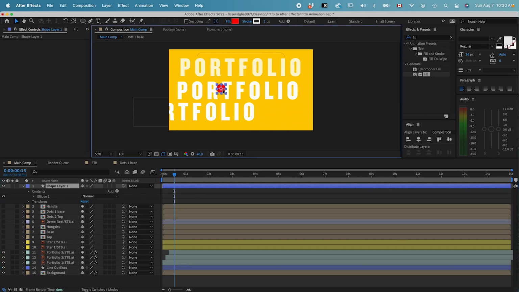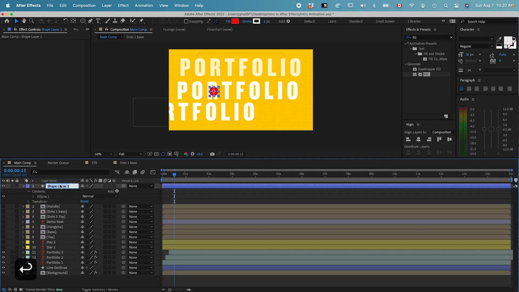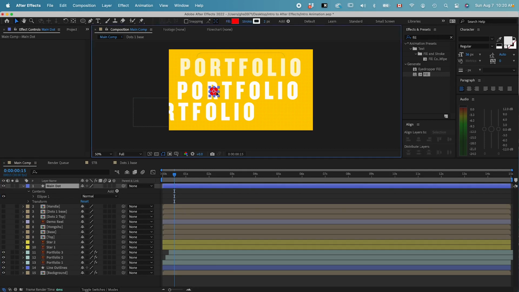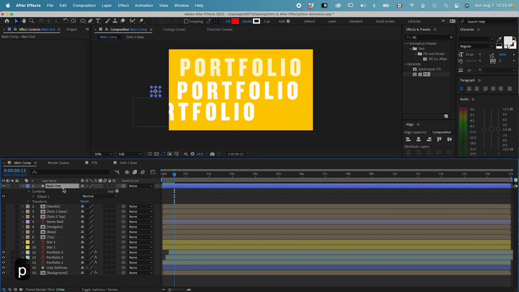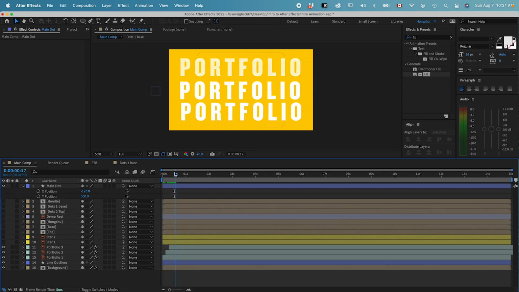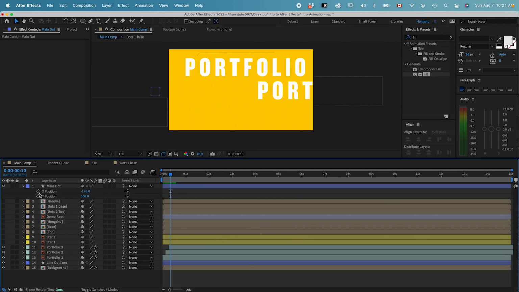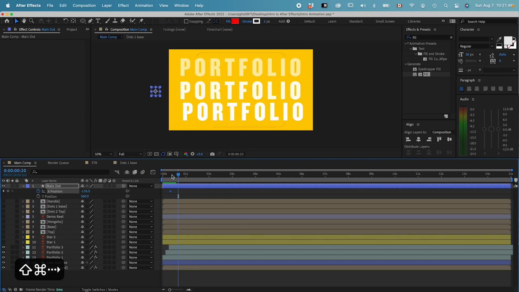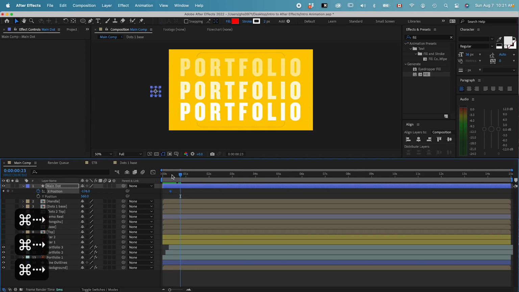Now we have the anchor point in the center of the circle. All I need to do is animate this circle. Let's name this Main Dot. I want this dot to go from outside. Let's pull up the position property. Hit P on the keyboard, right click, Separate Dimensions. I just want to animate the X position. When the text comes in, hit the stopwatch to set a keyframe and then go forward 15 frames, go over here, and let the circle come in.